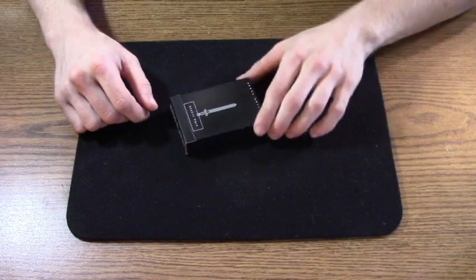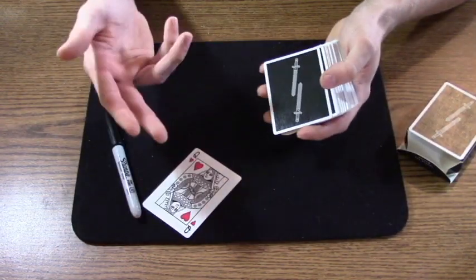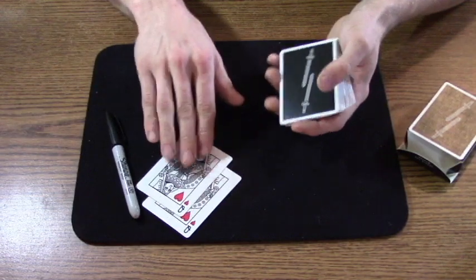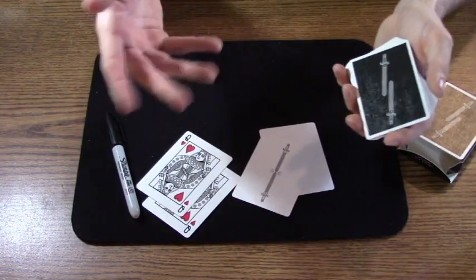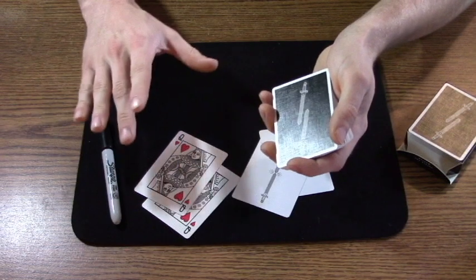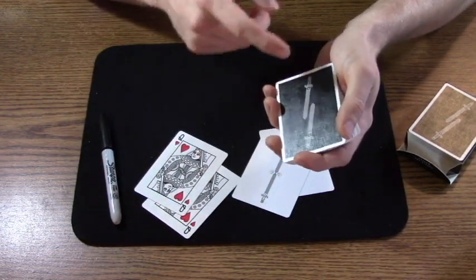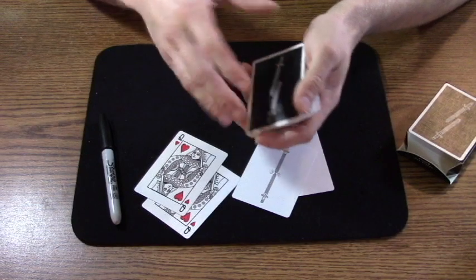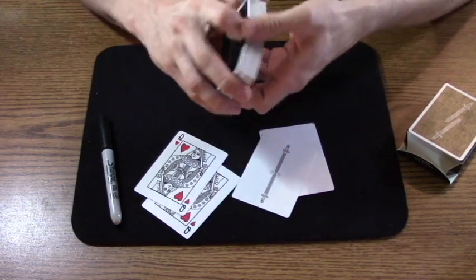So keep that in mind when you're watching the tutorial. What I use is a card, it doesn't matter what card it is, and a duplicate of that card and obviously the two jokers. Now you don't have to use a duplicate card. I use one because I like to show the spectator's card in the deck one more time before I make it jump from the deck to in between the two jokers, so again it's not necessary, but that's just what I use.